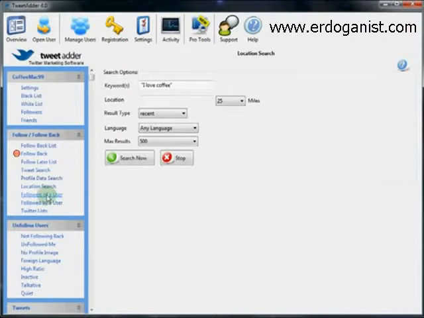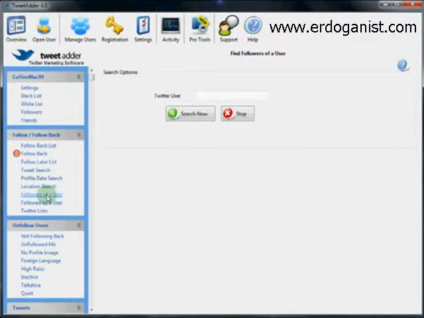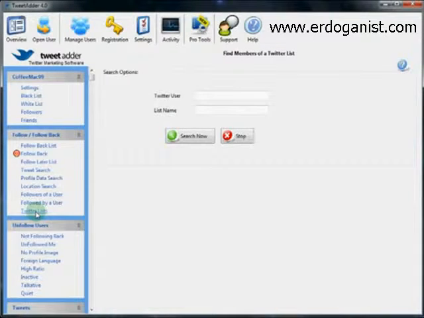We can also search the followers of a user, the list of users followed by a user, and then lastly, Twitter lists. All these searches work the same and will display the real-time results.